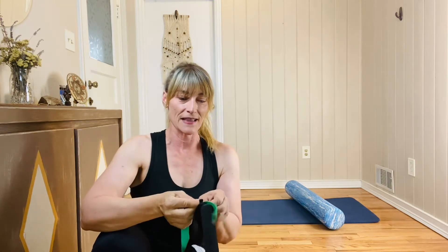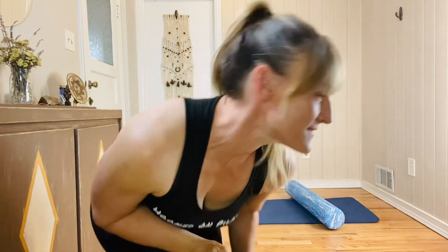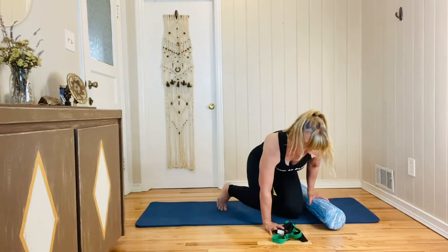If you're taller than me, perhaps bring it to the near end of the handle. I'm going to use this elastic catch so the tail of the elastic band doesn't get in my way — just pull it back like that. Then we're going to come to our foam roller.